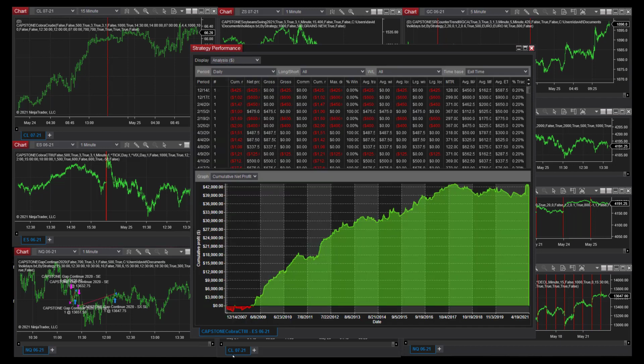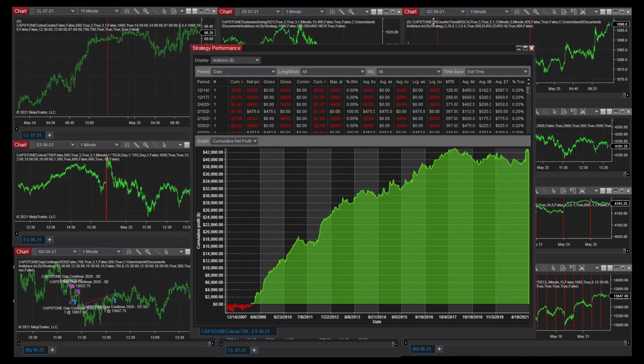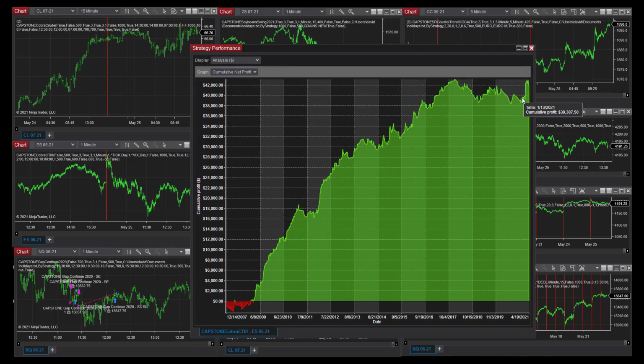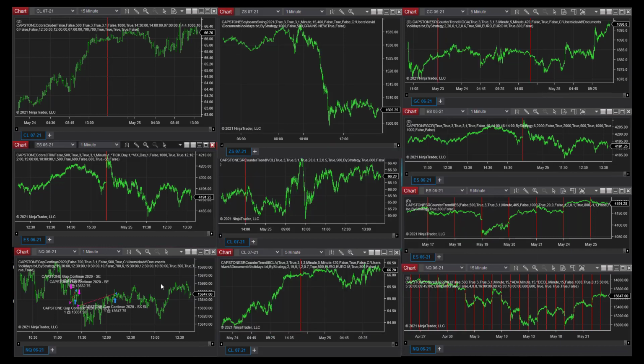Testing back to 2007, and you can see that with intention we placed this in the portfolio this year. In 2020, it's had an up year, so this strategy has done well. It's come back. The equity curve in TradeStation is a little higher, but the trades this year are about the same. And let's look at gap continuation 2020.